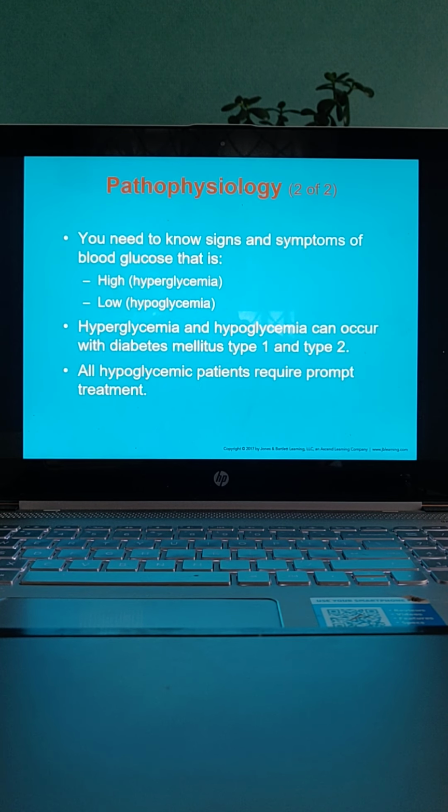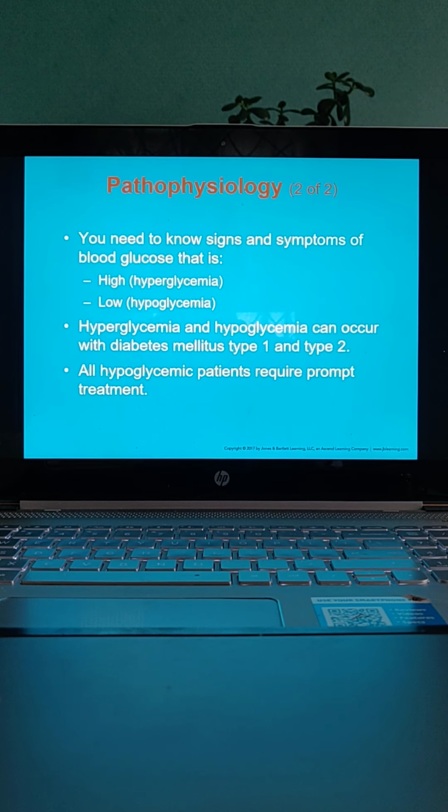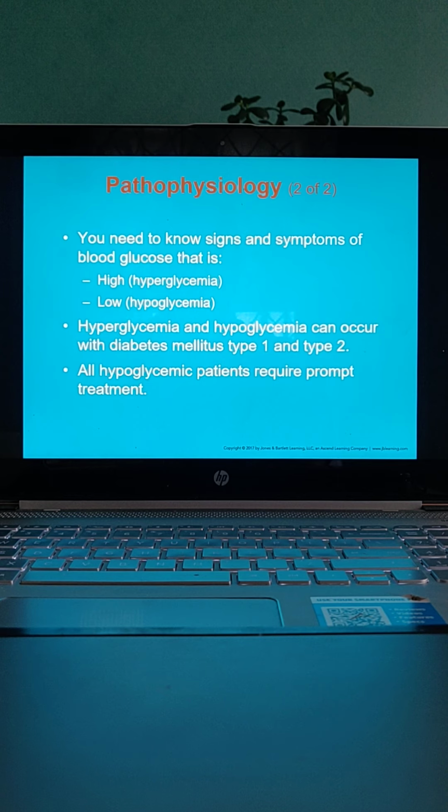That means that your engine is sputtering, it's running out of fuel, and you don't want the car to break down and stop running in the middle of the expressway. Well, just like the human body, you don't want it to stop working because it doesn't have enough fuel, which is the glucose. So the emergency situation is we need to try our best to identify whether the person is hyper or hypoglycemic. If they are hypoglycemic, the one thing we can do with that patient is give them a medication that's called oral glucose, which we'll talk about in a minute.